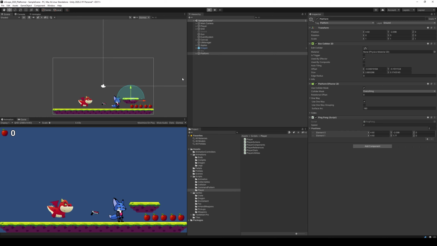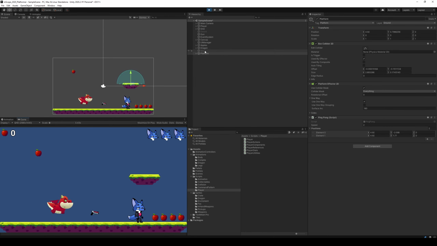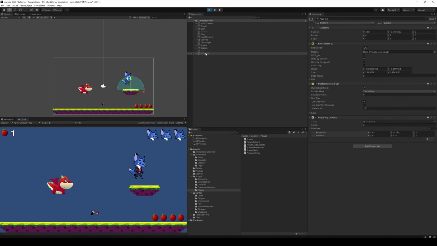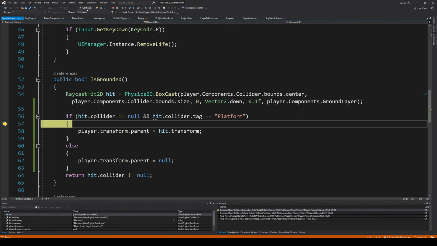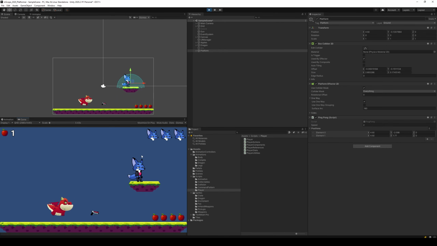When you've done that, you should be able to see that it gets as a child object. So the player is up here, jump, as a child object to this one, land. Oops, I just had a breakpoint to check if it worked. So it actually works. And now you can see he actually follows the platform up and down, and without falling like he did before, because now he's a child object of the platform.